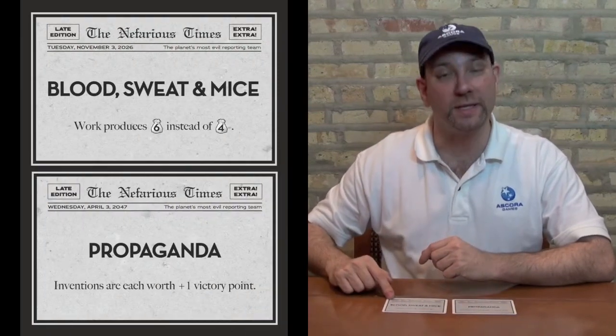I told you we'd come back to the twists. At the beginning of the game, we'll choose 2 twist cards at random and lay them face up in the middle of the table so that everyone can see them. The rest of the twist cards will go back in the box for the duration of the game. Some of the twist cards make the game easier, some of the twist cards make the game more challenging. With 2 twist cards chosen out of the 36, that means there's more than 600 possible combinations of twist cards. We recommend that for your first game, you play with Blood, Sweat, and Mice and Propaganda.